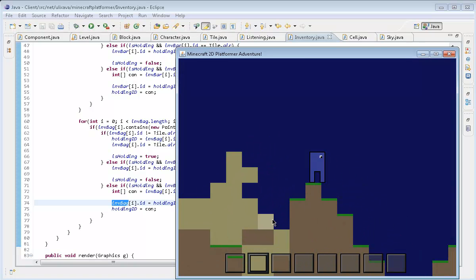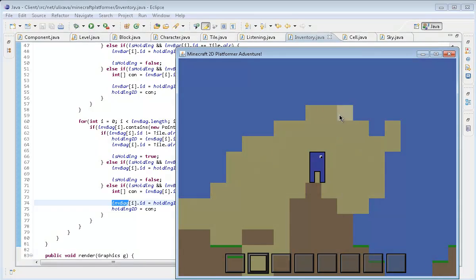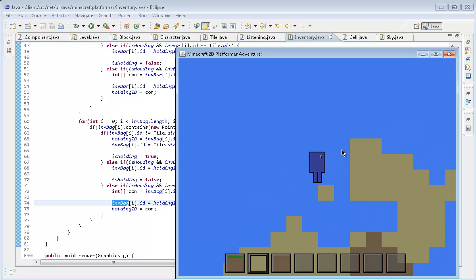But we need more blocks, more building, more cool things like that. Oh, we are just placing blocks on top of ourselves. I actually won't fix that because I'm too lazy. We will do that in episode 3, or if we have enough time today.